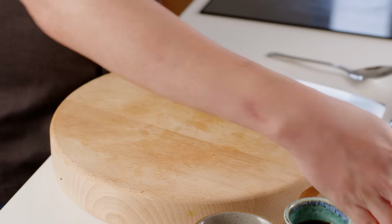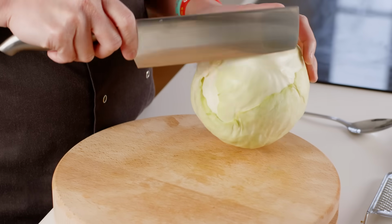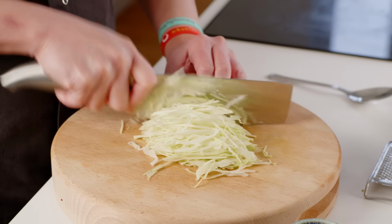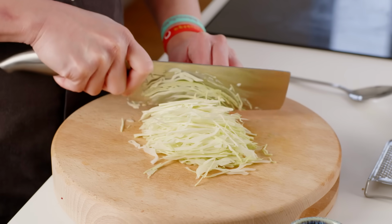In the meantime, I've got nice white cabbage here. Don't need loads, to be honest. It really is just there to give a nice, very fresh and very clean taste to the dish. But you do want it very finely shredded, so that's what I'm trying to do here. I'm just going to place this away and keep it to the side for now, and then I'm just going to work on the chicken.